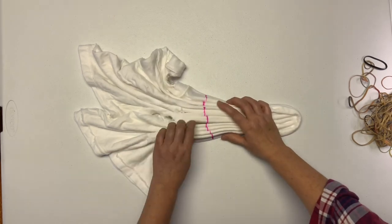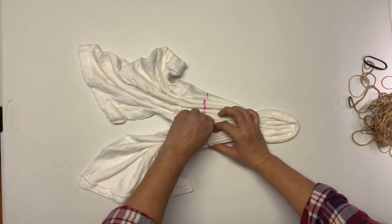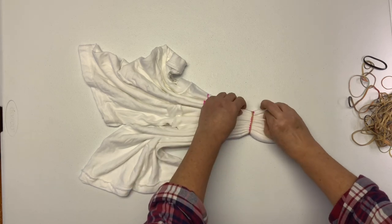I just continued to work and work, trying to get that pink line straightened up. It's not perfect, but it's close enough. I'm okay with that.